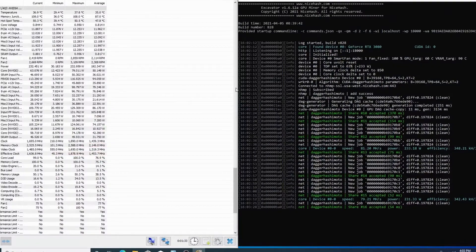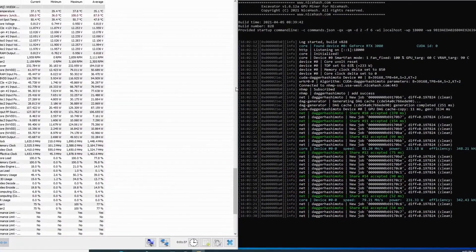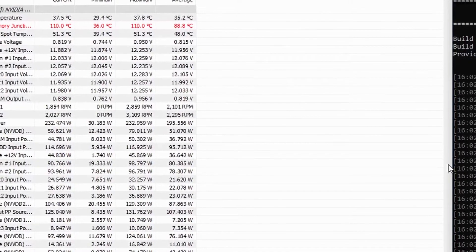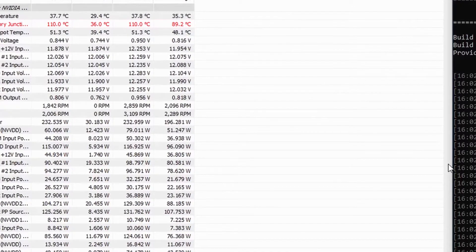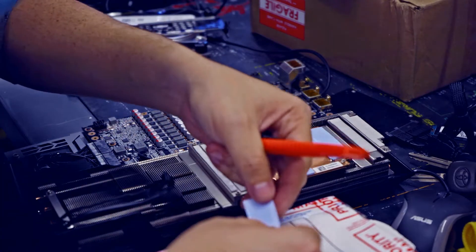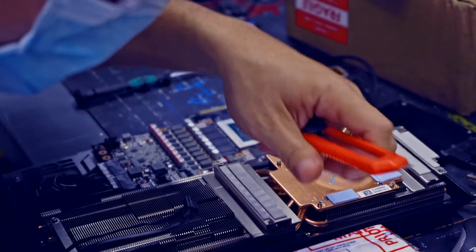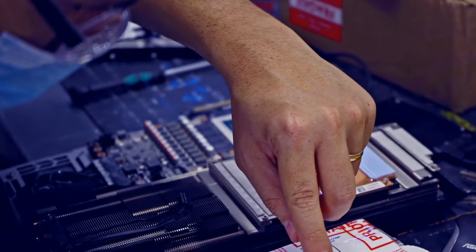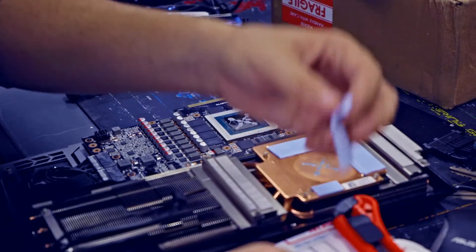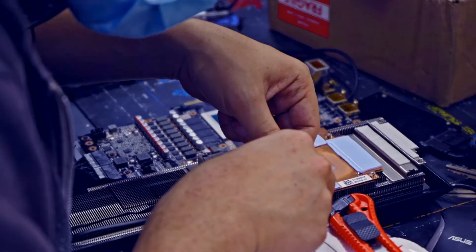We're going to take it apart again and have another guess. In this next segment, we're hitting 110 Celsius very quickly, which causes our performance to dip considerably and becomes a worry for the longevity of our very expensive GPU. Here I'm eyeing the gap between the backplate more carefully and adding a thinner thermal pad onto the memory chips to make better contact with the heatsink. I cut the previous strips too wide and prevented the GPU from making full contact with the heatsink, in addition to not using the correct thickness of thermal pads for the memory chips themselves.